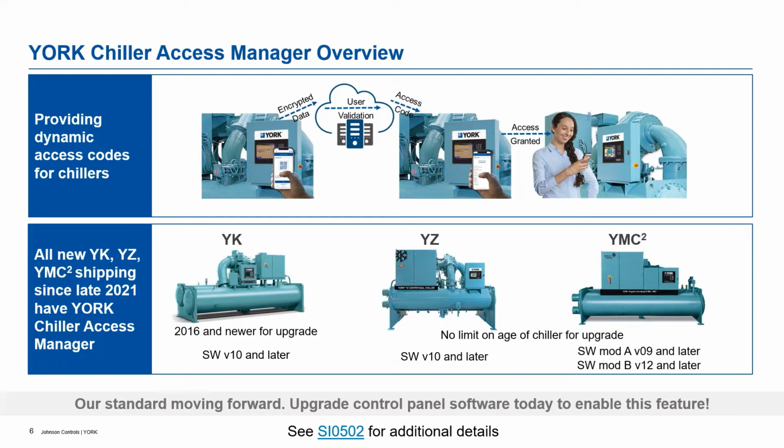All your data and the chiller data gets sent up to the cloud, right, up to the database, and confirms your credentials and sends you back an access code and lets you get into the panel. So it's all really quick. This is meant to be like a minute process here, right? It's very similar to two-factor authentication, if you're familiar with that and have it set up for any of your online banking, right? This code will come back very quickly to you and you can log in.